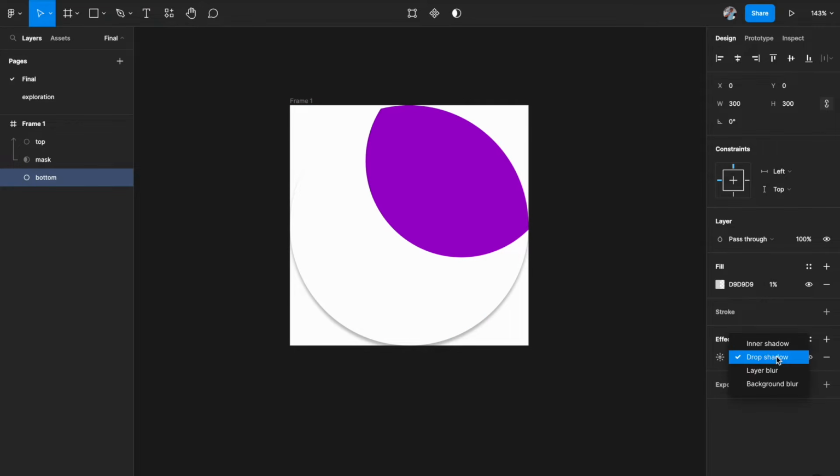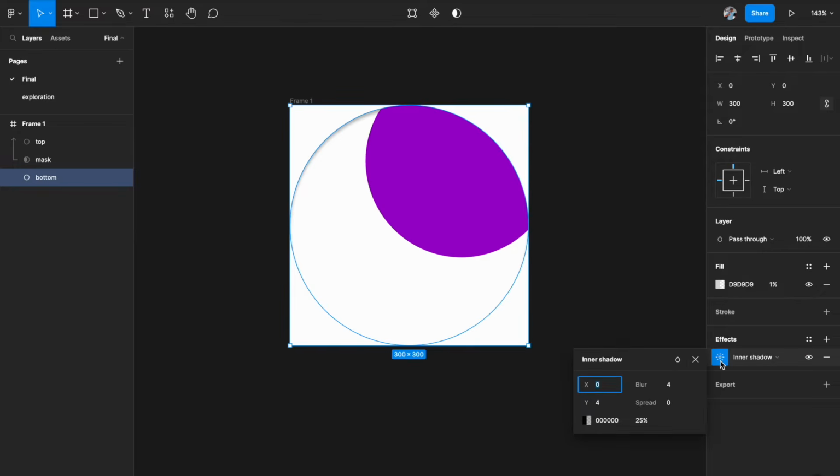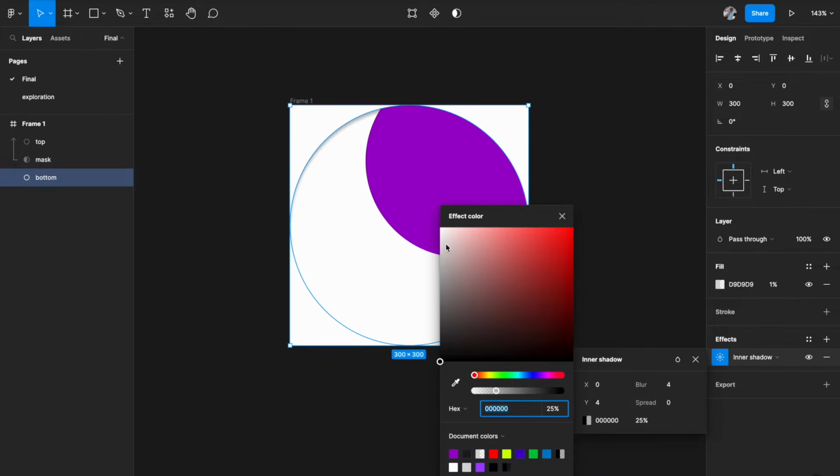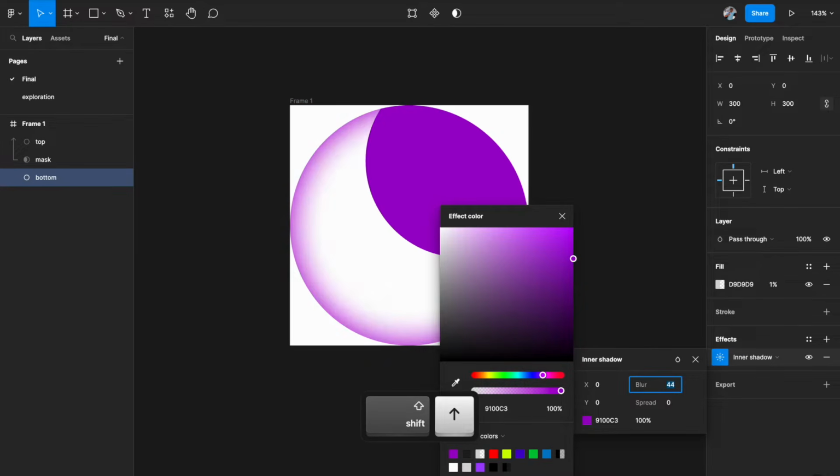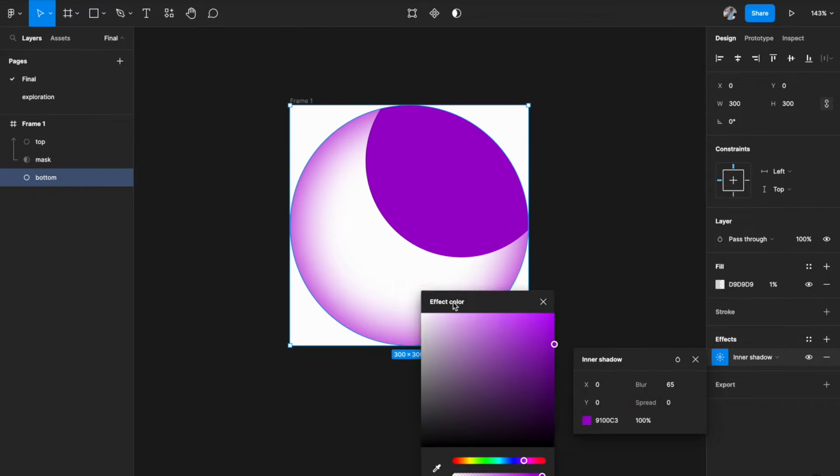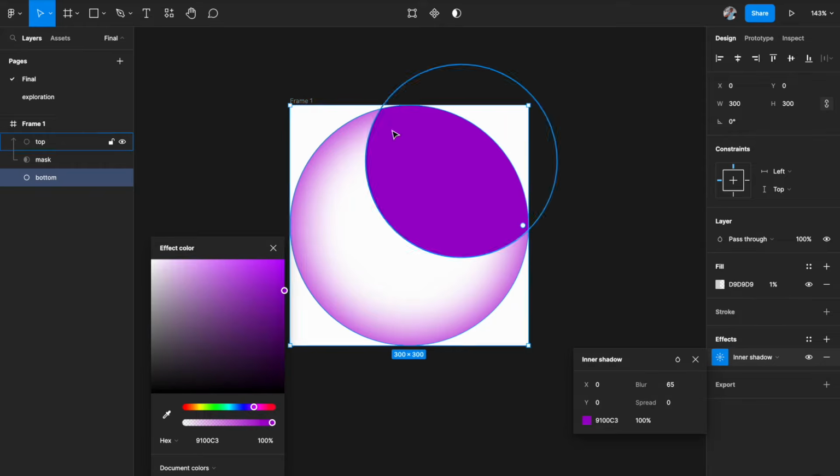So let's add our first effect, and we want first of all inner shadow. So inner shadow, just pick the same color as the top one. So I'll pick this color. Okay, and you have to make sure that the X and Y are at 0. If it's not at 0, your glow will be here and there. So you just want it to be exactly in the center, otherwise it will be shifted by this number. And let's give it a very high blur, something around 60-65 should work. So you get this really nice glow, and the center is empty, but you get a really nice glow in the edges. So that's the first part of our thing. This is the value that you have to use.